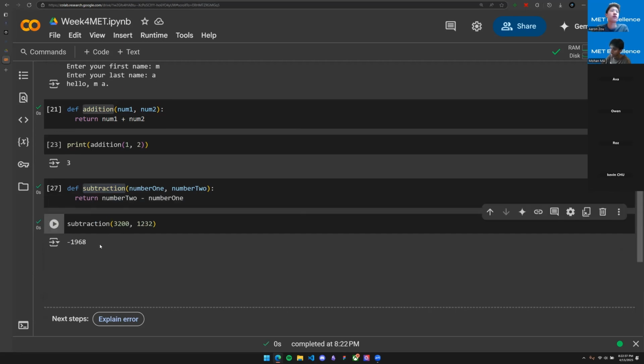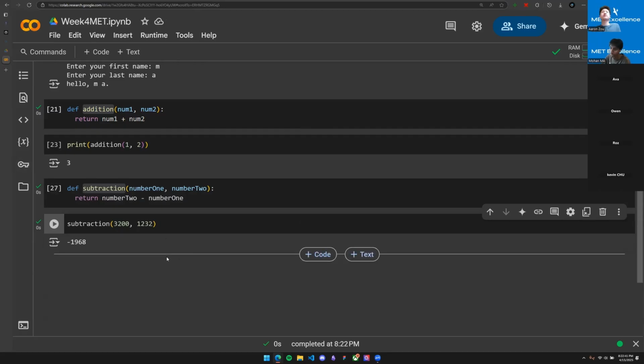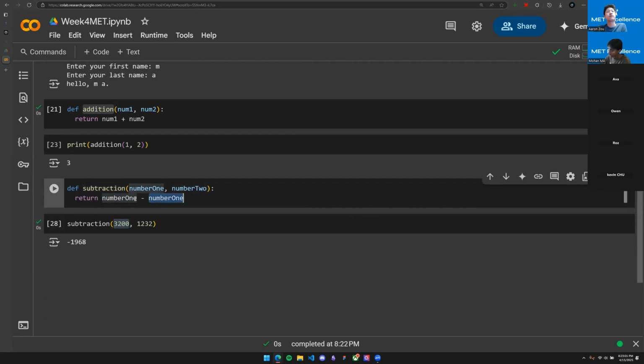Oh, I have to run that. Make sure to run each code block before you execute the following code block. We have 3200, we have our comma, and then we have this, and these are going to be the two numbers that are being subtracted.